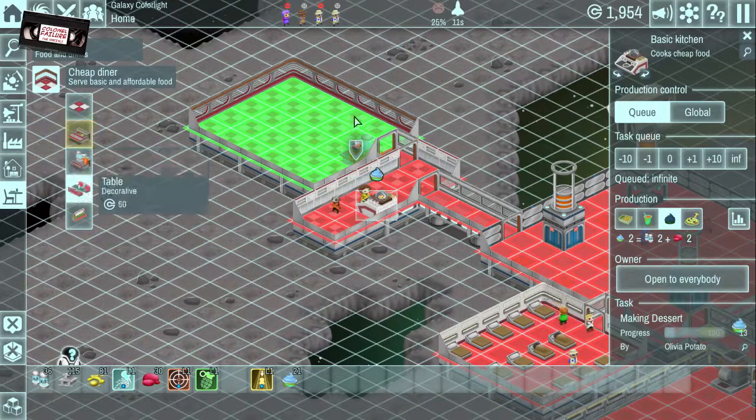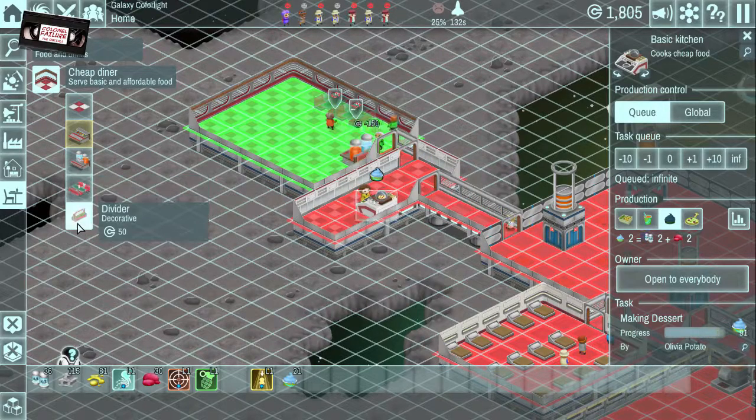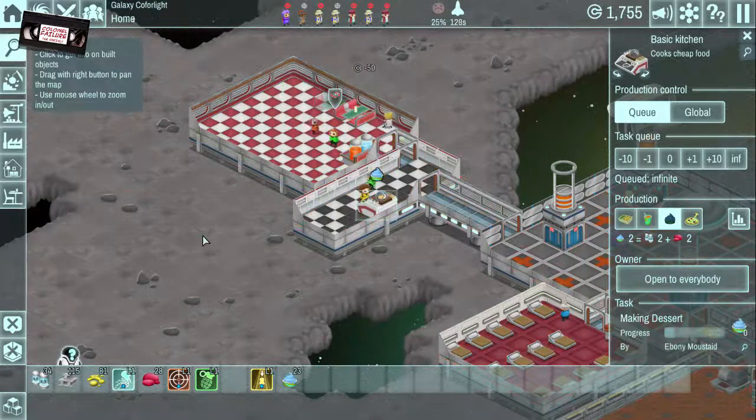And we'll have, let's get a booth for people, for those who want to sit in and take their time and have a nice day. Get a couple of booths in there. What's this? A divider. No, we don't need a divider. Okay, good. Right, now, I could build the ore processor, but I'm not going to.